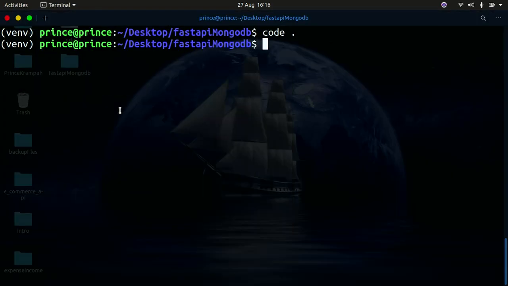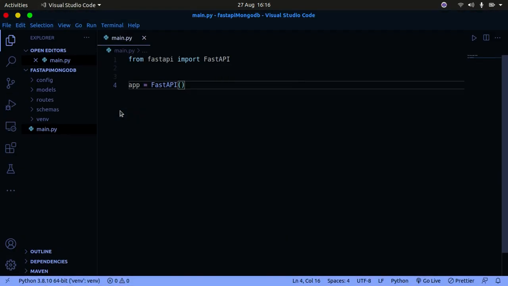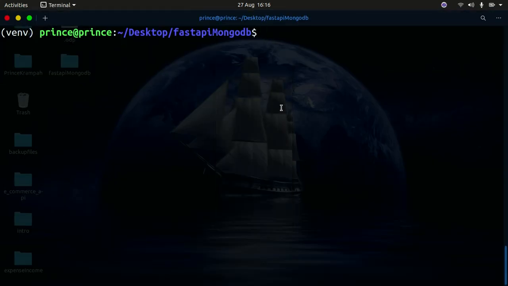So in my terminal now, I can go ahead and run the code to open our development server. This is all we need to implement a simple FastAPI API basically. Okay, there are a lot of APIs out there, but yeah, this is all the code you need, just two lines of code.